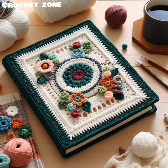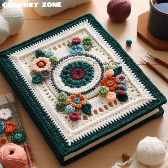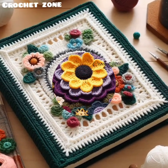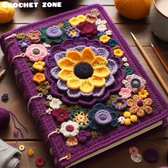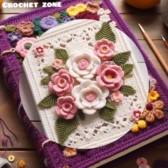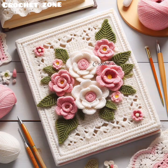Consider button placement. If using buttons, sew them securely and ensure they don't interfere with the book's opening. You can also use toggles or magnetic closures for a different fastening method.